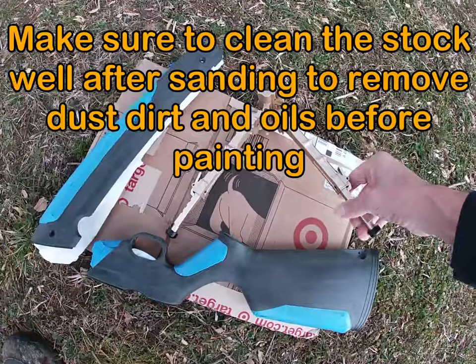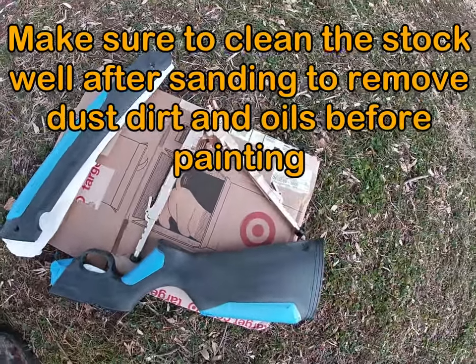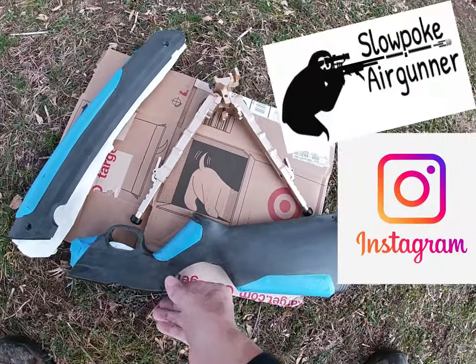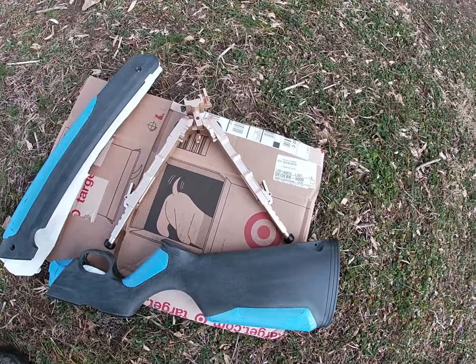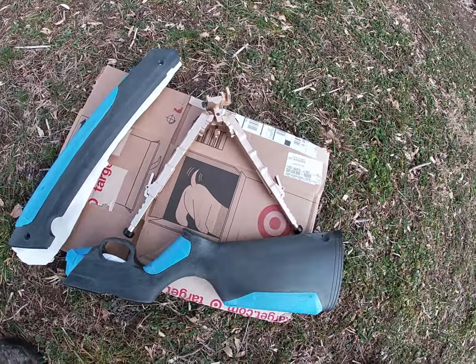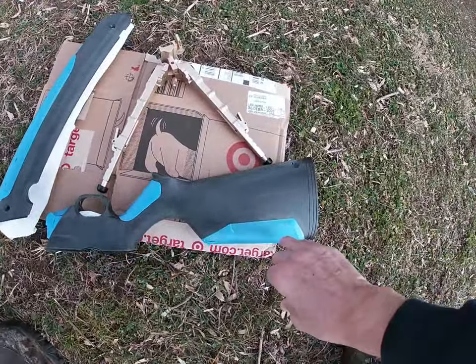This here's a bipod that I got. If you're on Instagram, you've seen it. Little Chinese bipod. And I'm going to paint it black. So this is going to be matte black and this is going to be camo. And then these areas that are taped off, I'm going to come back and paint these black.